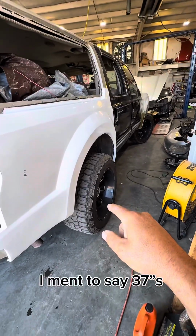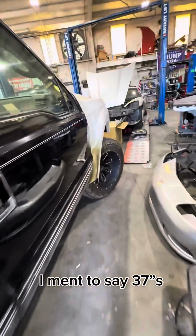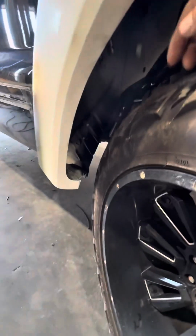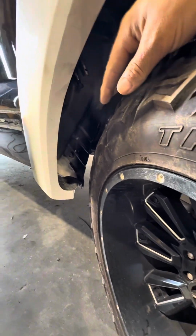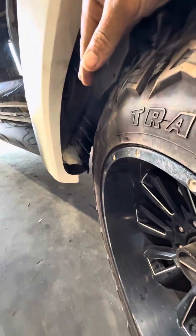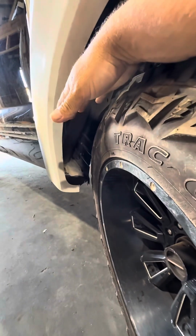These are 22 by 13 and a half by 27 with no lift. I had to do some cutting here. As you can see, obviously this is just a start. We're still working on getting everything lined up together. Before we finish this up, I'm going to drive it, because sometimes it has clearance on flat pavement, and then when you hit a little bit of a bend in the road and you've got full lock, it bumps. So we need to figure that out.